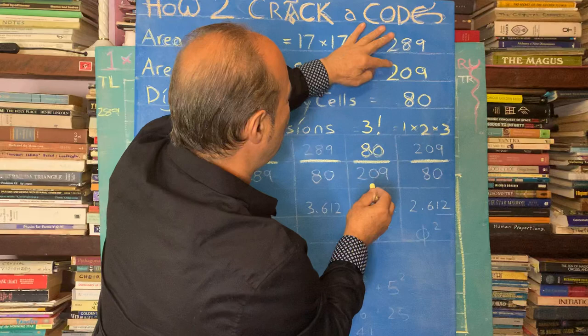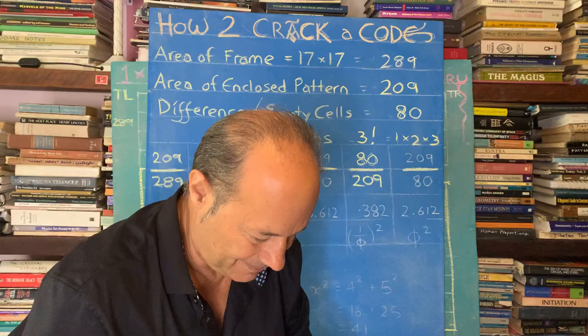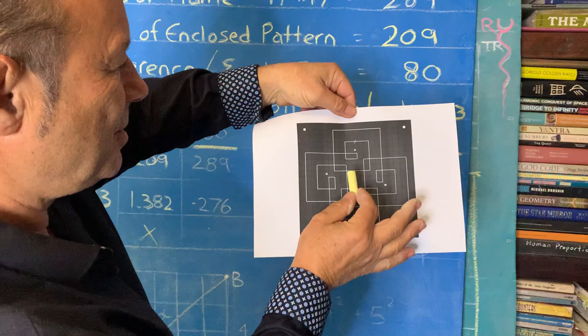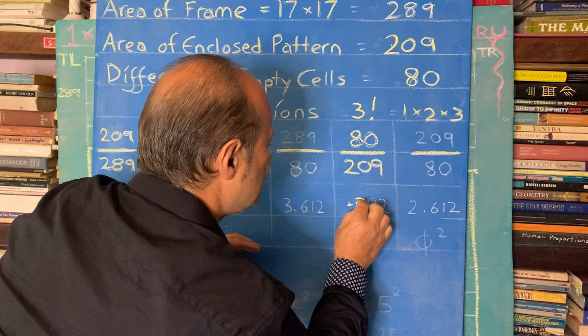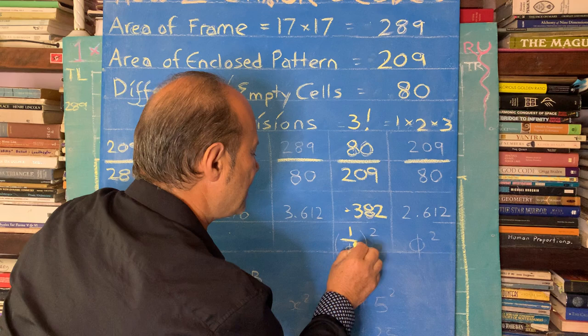But where the bell rings is when I get to 80 here - 80 divided by the 209. That means the number of empty spaces divided by the number of cells in the pattern. There's 80 cells in the corners that are empty. When we add up all that inside, there's 209. So we're going to look at the ratio of empty to filled. And the answer is 0.382. 0.382 is called the reciprocal of phi. So now we've found that the pattern is based on a hidden secret, the golden ratio, which permeates everything. We found a pattern in the code.